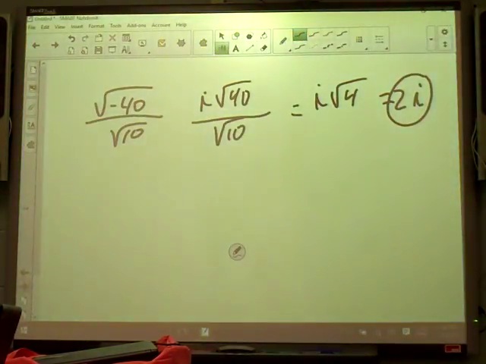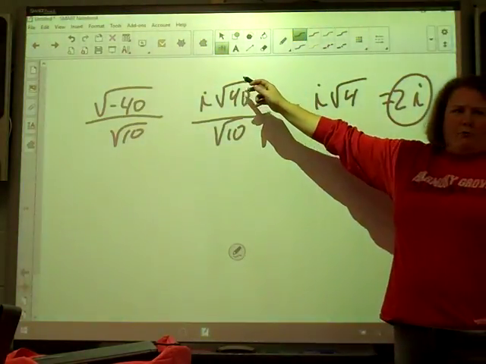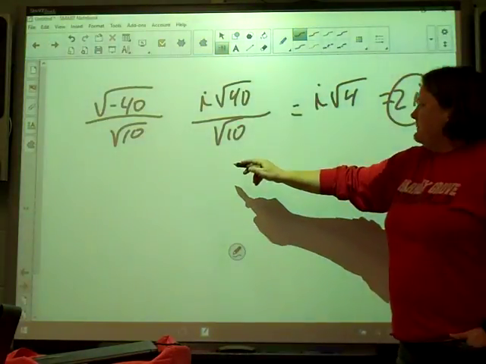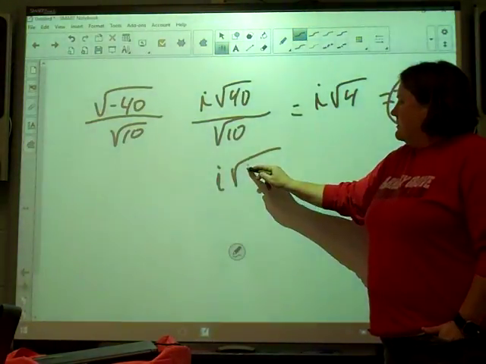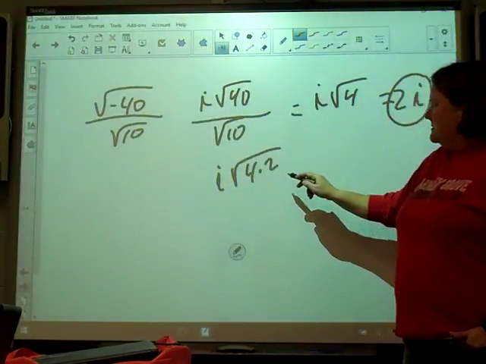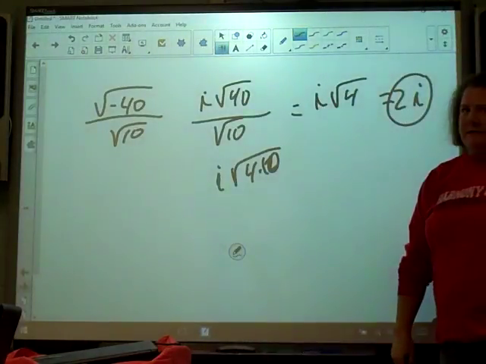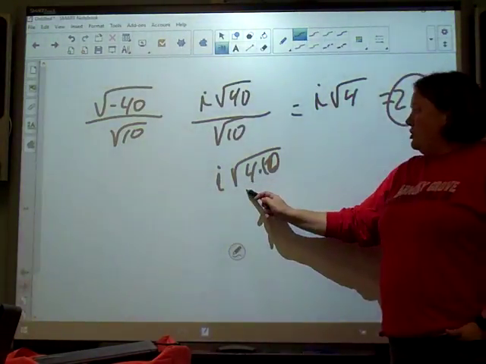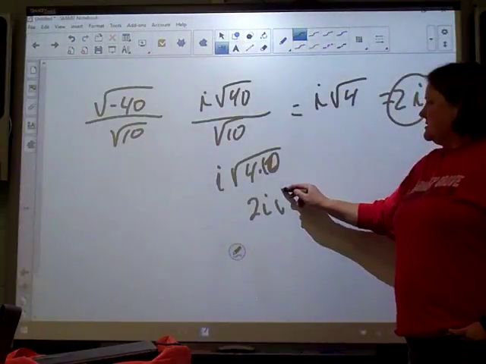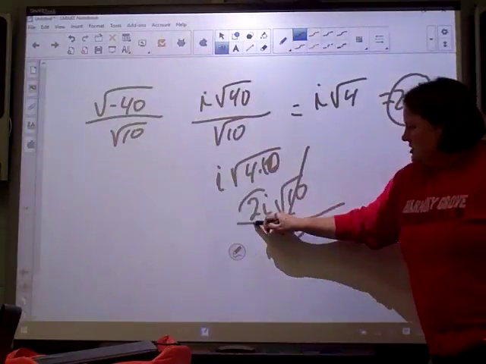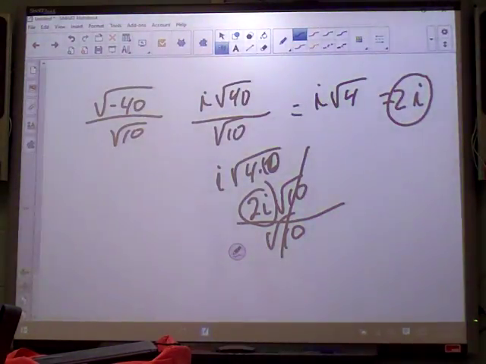Let me go ahead and show you for a few of you. If I wanted to break this down first, the biggest perfect square that'll go into 40 is 4. So that'd be the same as i square root of 4 times 2. Whoa, 4 times 10 makes 40. 4 times 2 makes 8, not 40. Square root of 4 is 2. So I got 2i square root of 10. On the bottom, I still got square root of 10. So you get the same answer. I kind of think the first way we did it was simpler, but it's up to you.